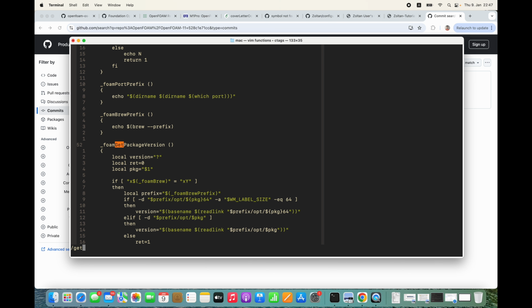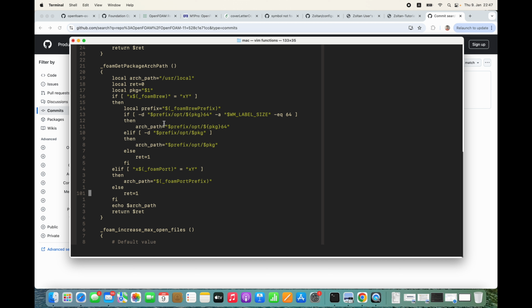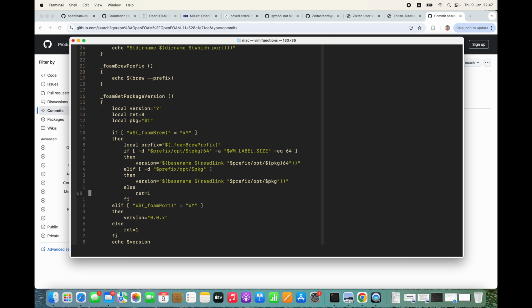And here you see, for example, get package version. It basically tries to, if you are having brew, or if you are having port, the other one I think is port, if I'm not mistaken. Yeah, if you are having brew, homebrew or port, you are basically trying to install those third-party libraries like Metis, Scotch or whatsoever. So this is some automated solution if you're using stuff like homebrew or the Mac port.